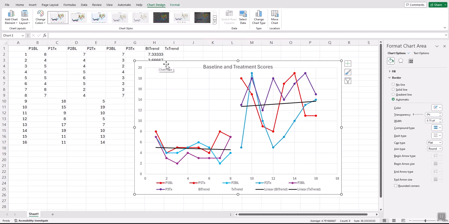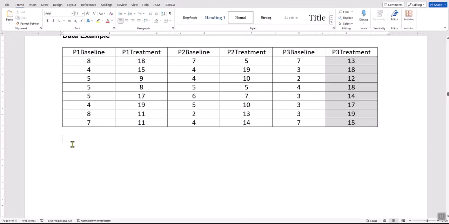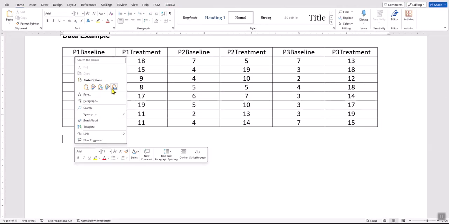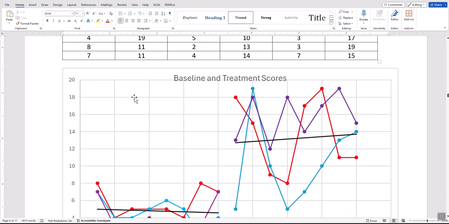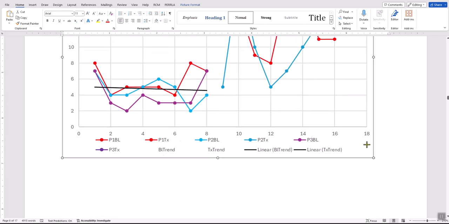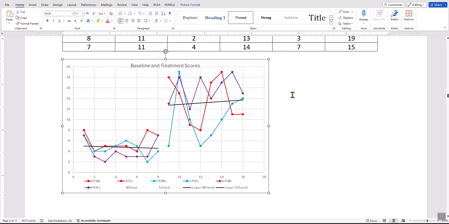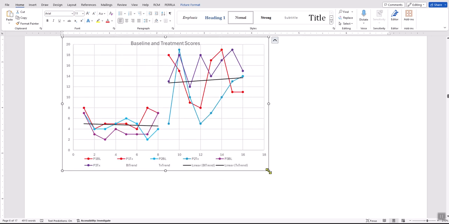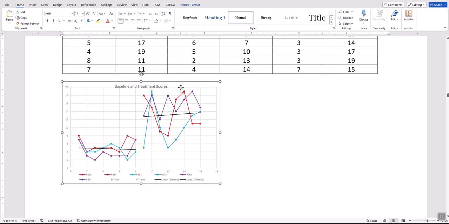I clicked on outside of the chart area. I clicked on the border, and now let me see if I can just plug that in over here, and what it would look like. I chose the picture version. That's way too big if you're working on a report. You want to size it so that it looks appropriately sized for the report that you're working on.